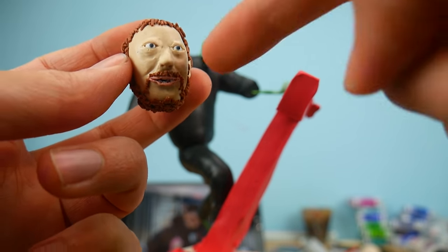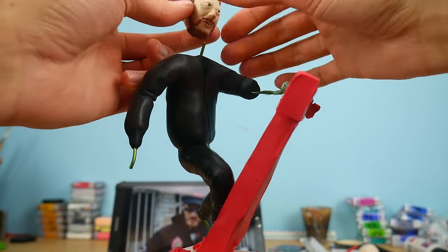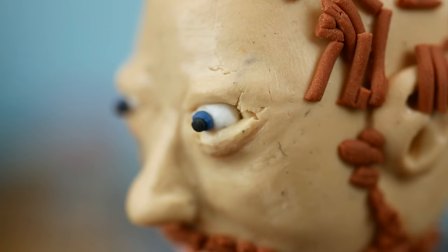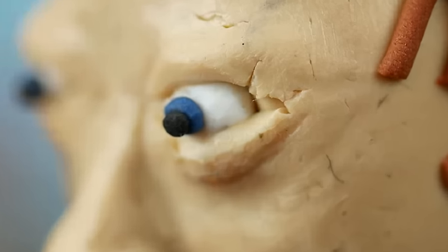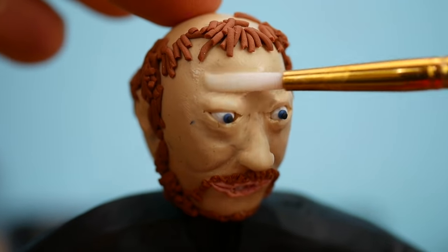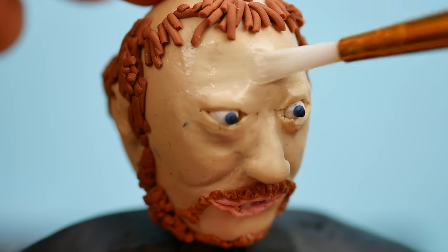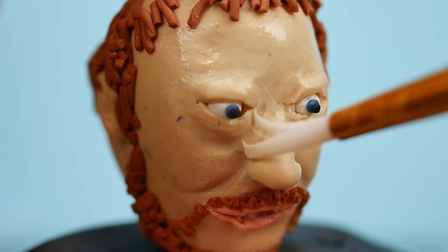Now we're gonna place the head over the body. It's looking not bad. Look at the eyes, they're looking like nipples. Okay, we're gonna smooth the surface a little bit. Remove the beard imperfections, holes, and you know, things like that.